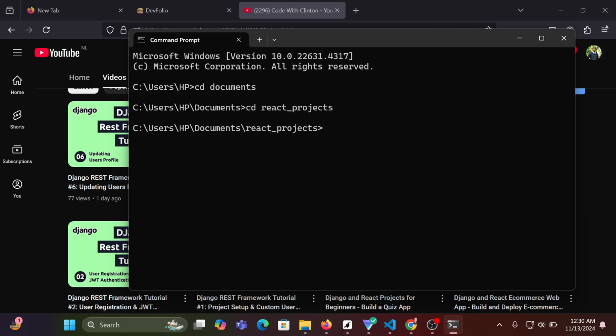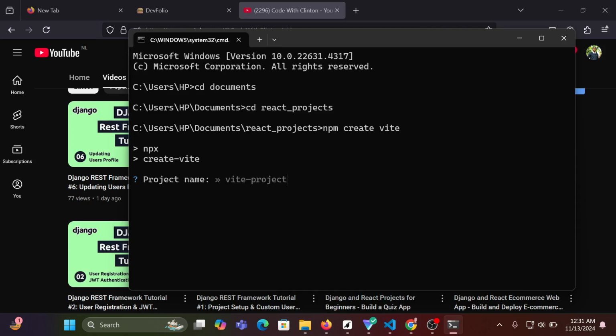First thing first, I'm going to use npm to create my React project with Vite. As for you out there, before you run this command I am about to run, make sure you have Node.js installed on your computer. Understand? Go down to your browser, look up Node.js, and make sure you have it installed. I'm going to say npm create vite. We're going to use Vite to create our React project. So hit enter. This will take a little time, but let's wait for it.